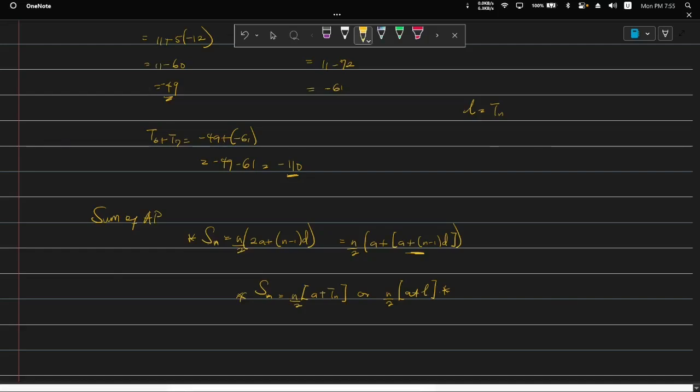Are we good? And please, you can only use this formula if you are looking for the sum of the first terms. So the sum starts from 1 and it stops at whatever term you want to add. If they say you are looking for the sum from, let's say, 17 to something, you can't use this formula. Because this formula is only from the first term to whatever term you want. Are we together? So this sum always starts from the first term. Let's take a question on sum of n terms.